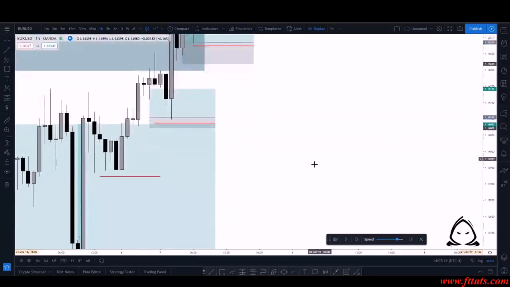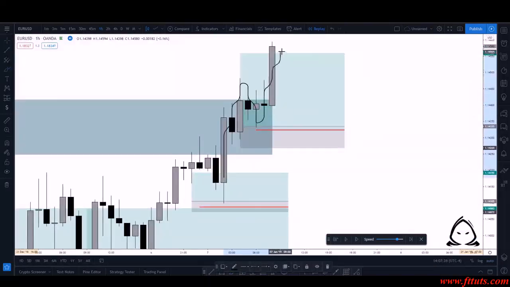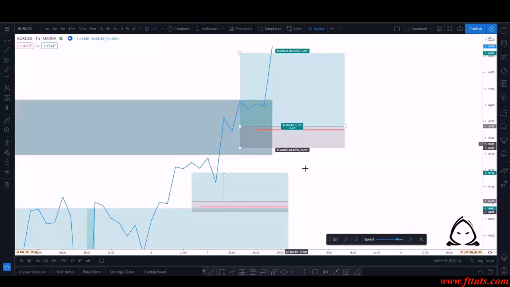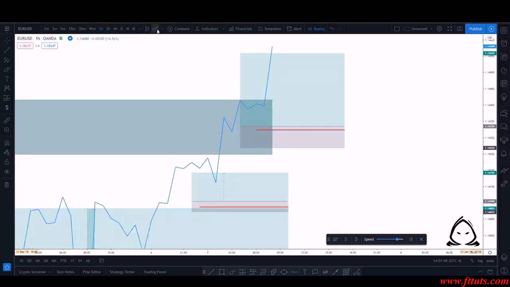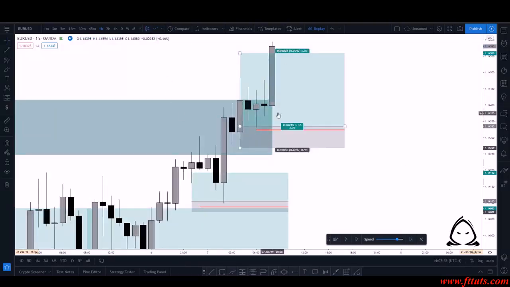We can see that price moved up, it moved down, and it moved up. Or if we want, we can also look at it from a line chart perspective and see we've gone down and then we've gone up. So another confirmation that price did go down. Obviously, the line chart doesn't factor in the wicks. It's either based on the open or the close of the candle, depending how you set it. Something to keep in mind there. But we'll use this point right here.